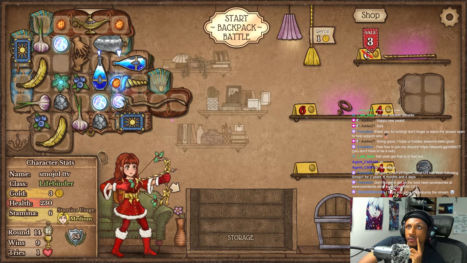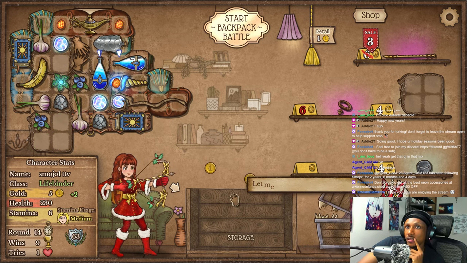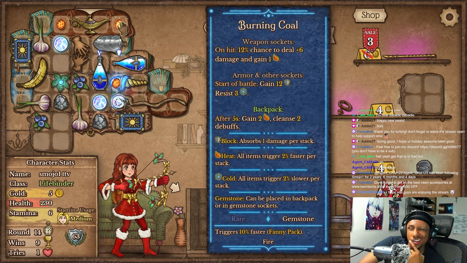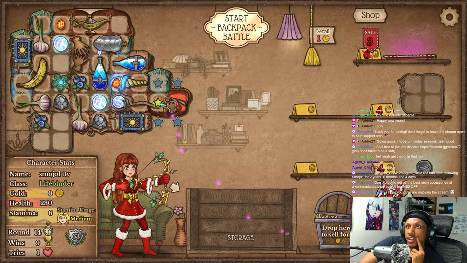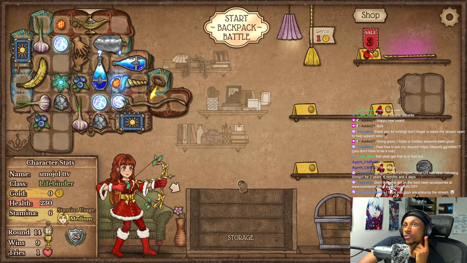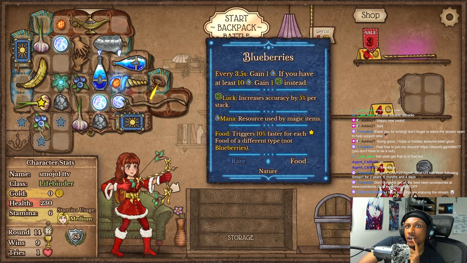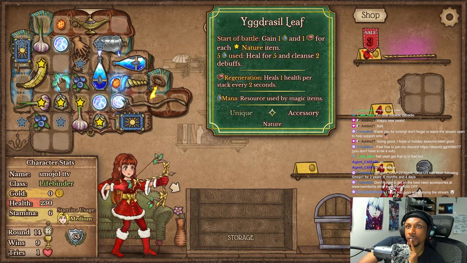But I need that crit wood staff like now. So let's sell a banana. I'm selling a burning coal. I don't care. Boom. So now we can get the crit wood staff. That'll also help us with our crit in general with both of our weapons. That'll be good. I got to figure out a better situation for this blueberry, though. Realistically, for both blueberries.